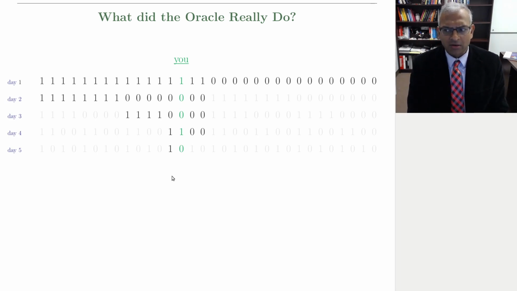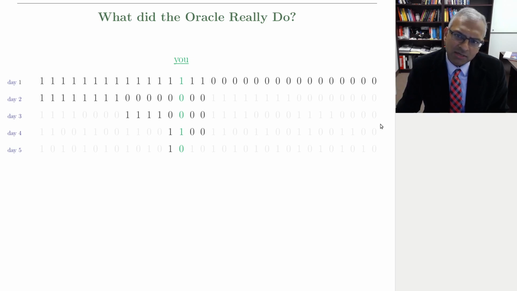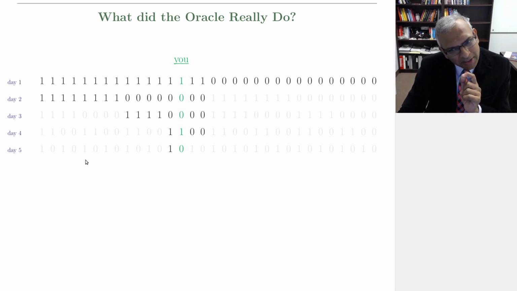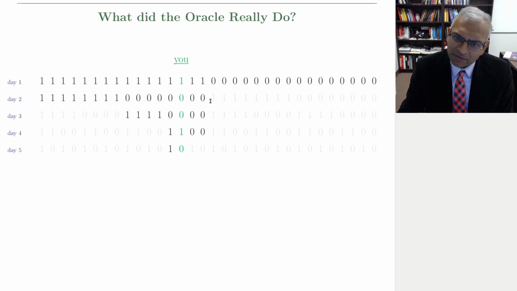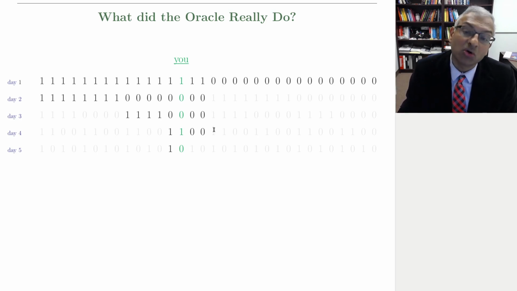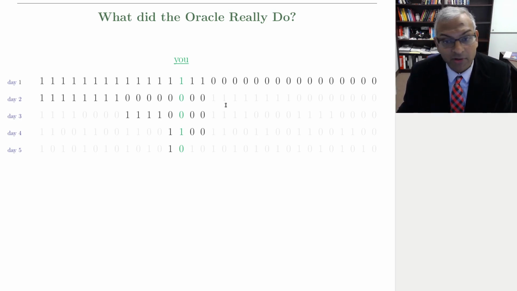But it's instructive that I put the entire strategy among all the 32 people on the board here. You could imagine that he has surreptitiously implemented the postcards that are in gray. Why surreptitious? Because he didn't actually mail them out, but he has implemented them. He has evaluated what would have happened for those guys, in the sense that he knows they're not going to get an in-sample error of zero.